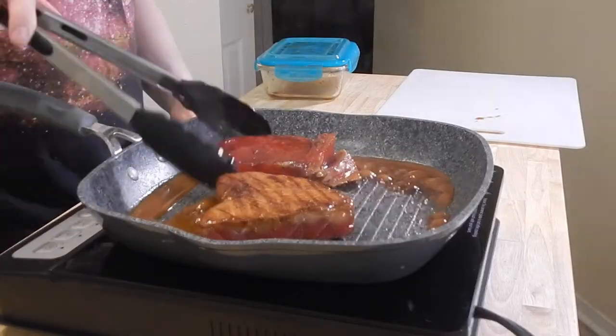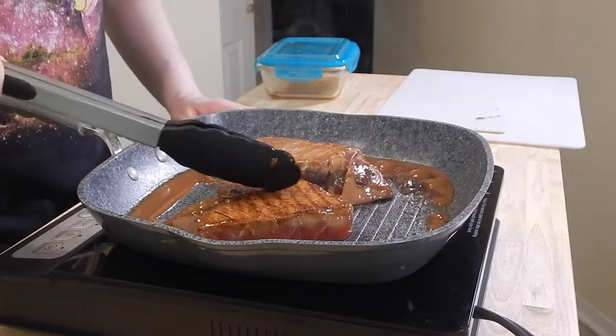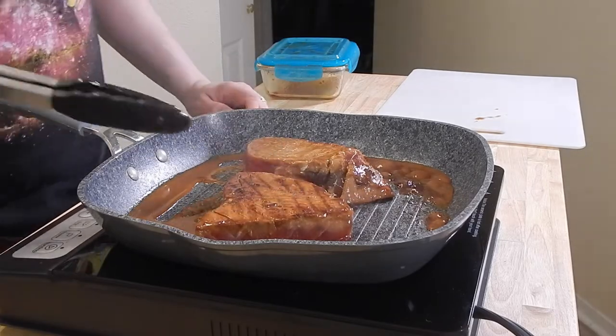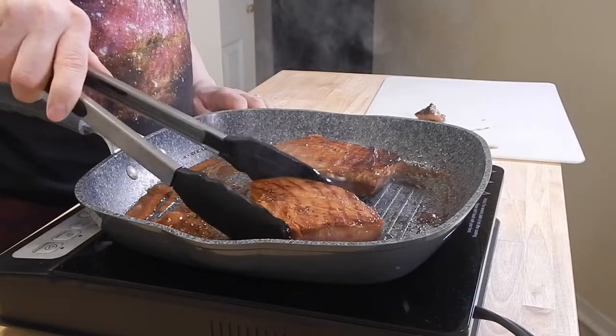There we go. Flip them. See this nice sear right here? That's what you want to see. That's what you want to see right there. And do this other side for about 3 minutes as well in the bog of eternal stench. Okay, it's been about 3 minutes. Check it. Yeah, good sear right there too.